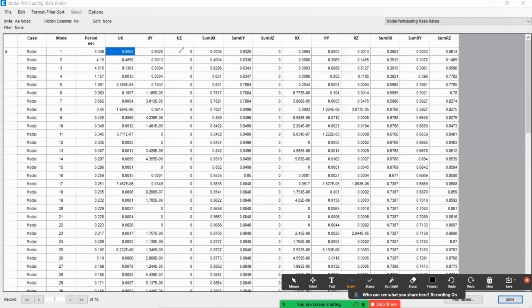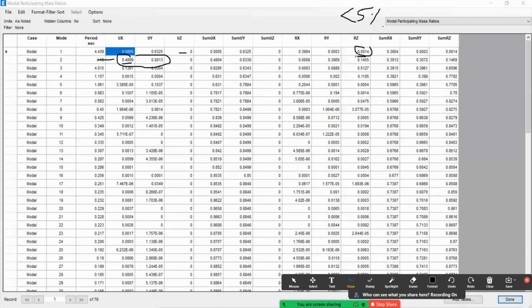Hello. Yes, sir. Okay, in the first mode, this is the criterion. And the second criterion is what? If the translational rotational value is less than 5%, then also you can directly say that this mode shape and this mode number, the first mode, is free from torsion. But if I look at the second mode, it is coming in x, okay, but it is only 48. What did I say? That should be at least 60. So we are getting only 48%, 48.9 or 50%, you can call it. So from here also you can say that there is a torsion. In the second mode, it is not fully translational movement. There is a presence of torsion.